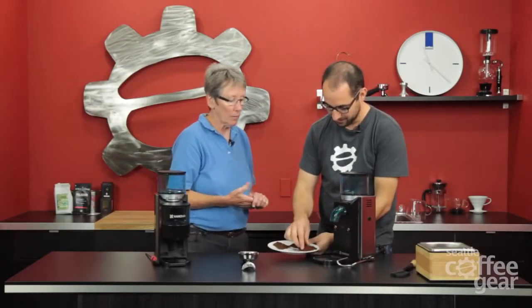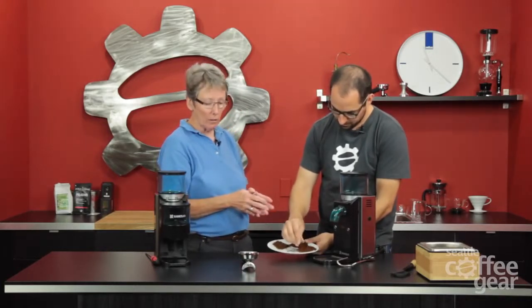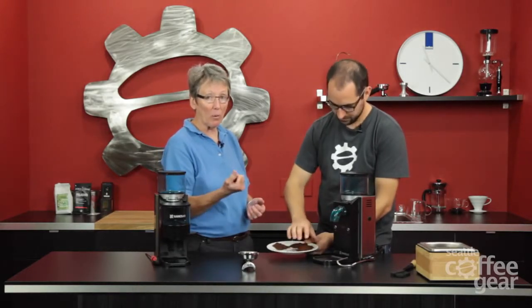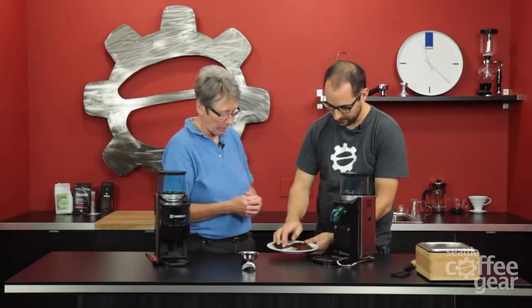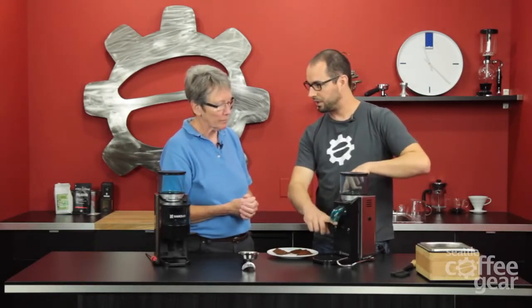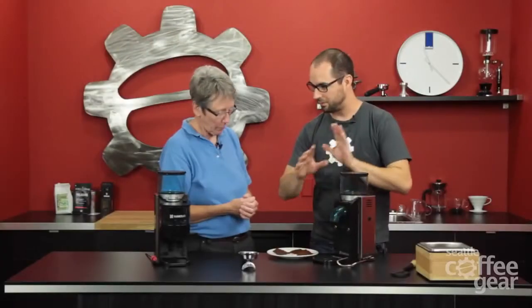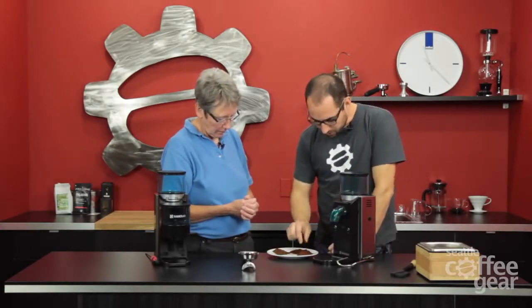So the other thing that you want to be in tune with when you make an adjustment to your grinder, you should really grind off about 17 grams or so and throw it away, because you're going to have a mixture of the previous grind and the now present grind. Exactly. Because there's a channel, just like you're saying, in between the burrs and from where it's dispensing. So you're going to have that amount of grind to get rid of before you start seeing the difference.